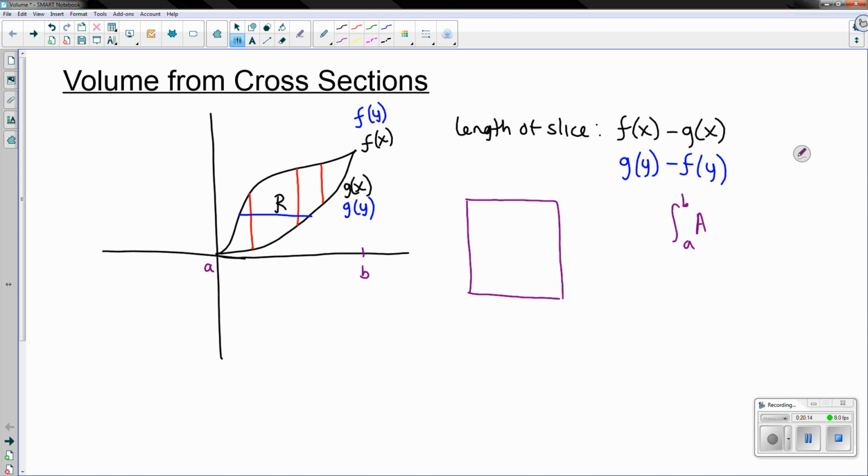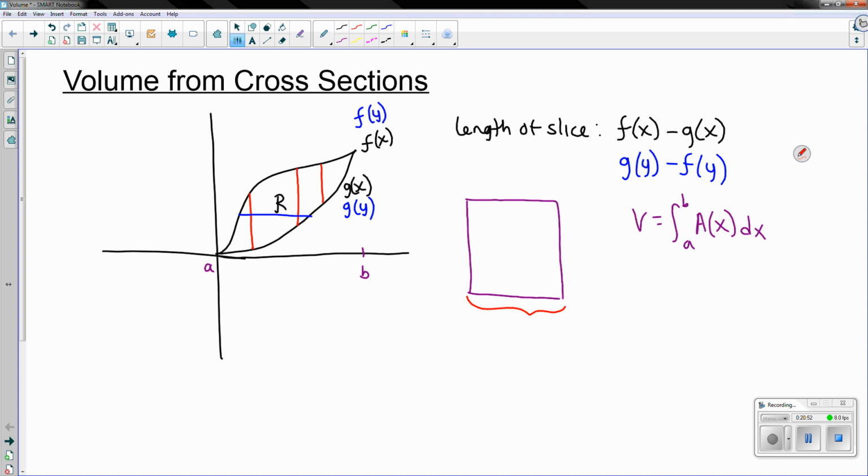the area formula for our cross section, that's all we have to do to get our volume. How are we going to represent our area formula? Well, we know that if they tell us the base of our square sits in region R, and you're told to make slices perpendicular to the x-axis, then those vertical slices I have drawn in red are going to represent the base of your square. So imagine you're projecting out, so we're looking down on a bird's eye view, and we're projecting up towards us as we view this region of space.